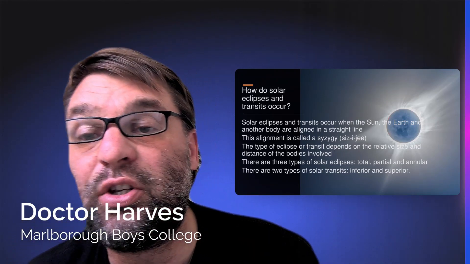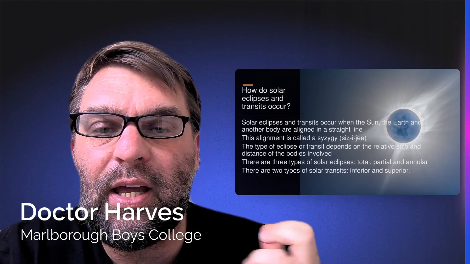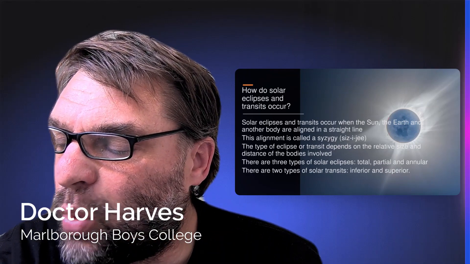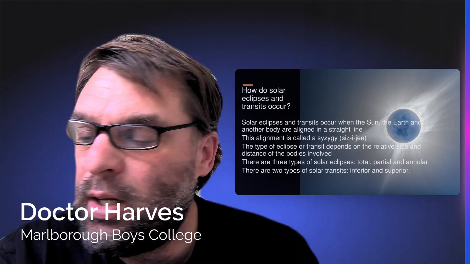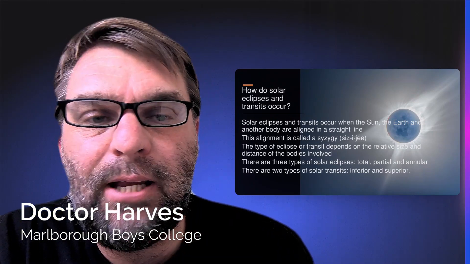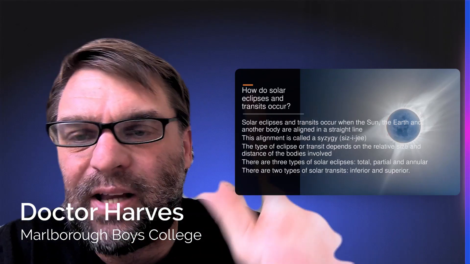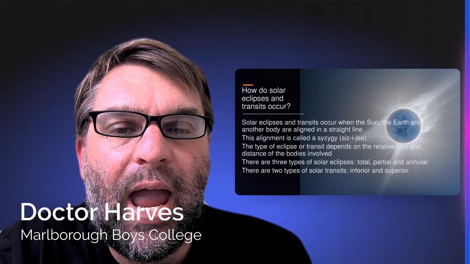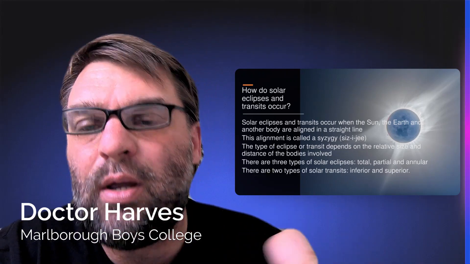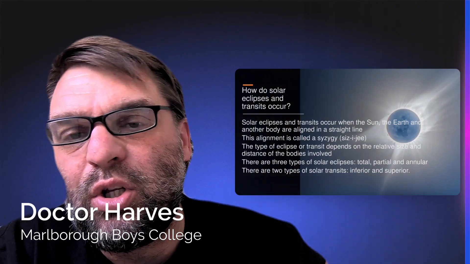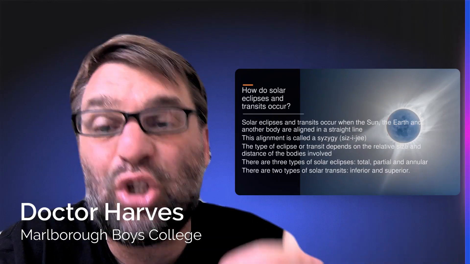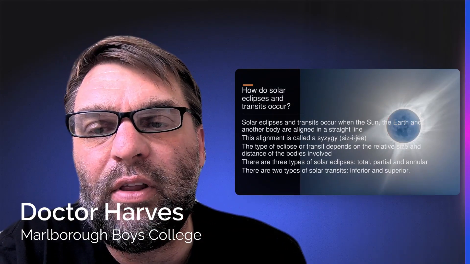There are basically three types of solar eclipses. There is the total solar eclipse, when the Moon completely covers the Sun in its totality. You have a partial eclipse when it covers some of the Sun. And you have an annular eclipse, which only occurs in the New Moon stage — when the New Moon covers the Sun, and it only looks like a solar eclipse from certain parts of the Earth.